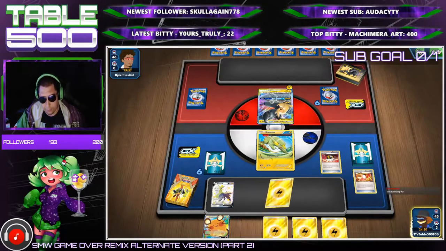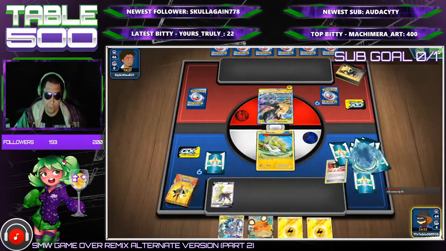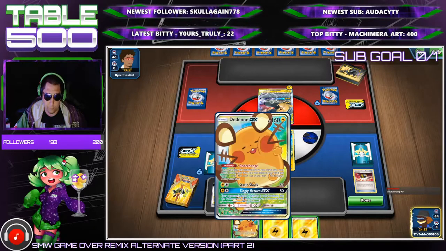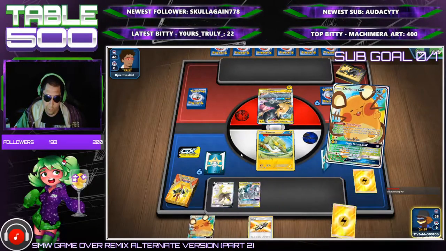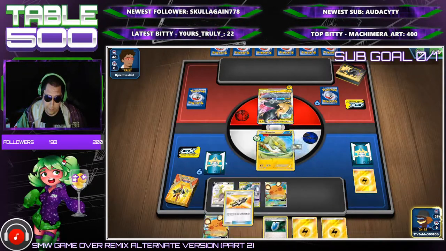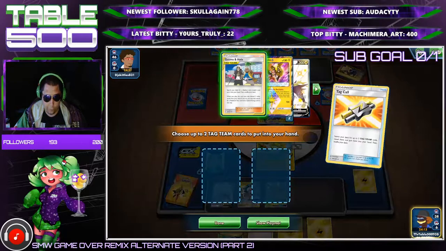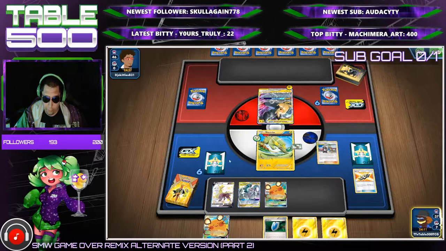Yeah, dude, the sunny clip is insane. All right, get that to Dene. Float Stone, and that means we get the Tag Call for the Guzma Hala. So we can go Guzma Hala here.